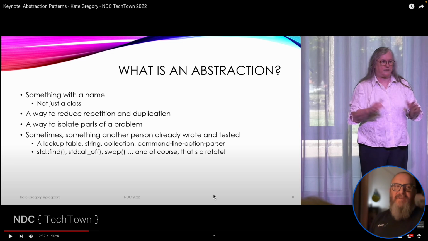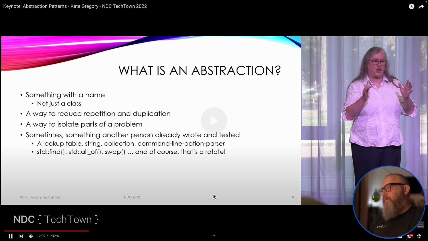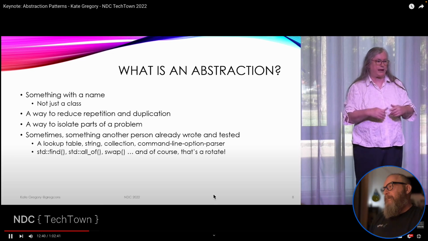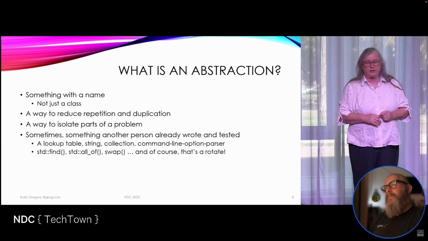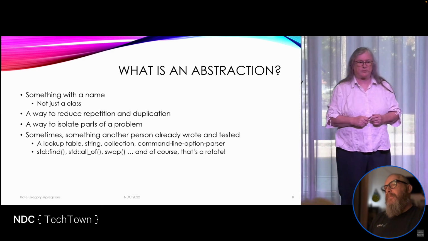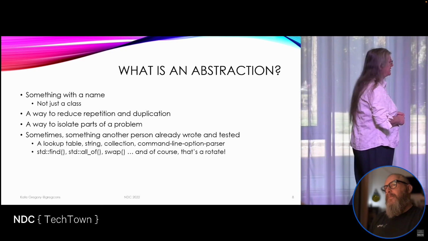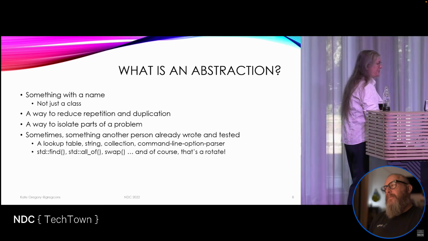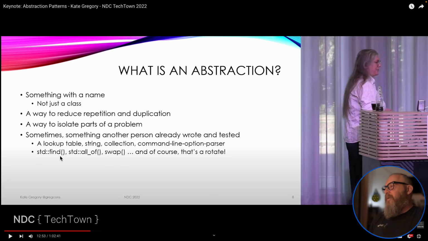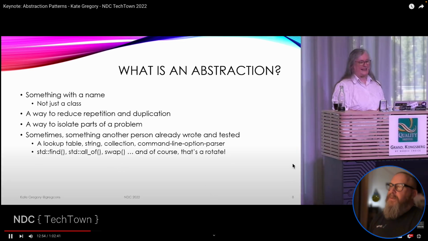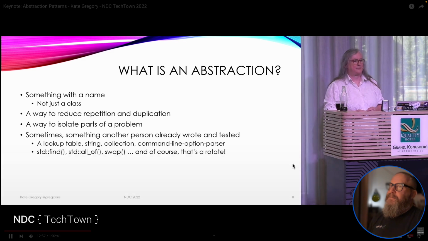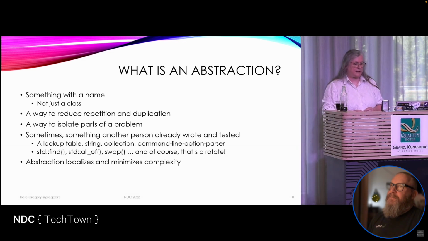And use the library, of course. If I find a not very good implementation of it, I should probably be ripping it out and putting in a good one. The world is now full of examples of people who discovered they were accidentally writing std::rotate. That seems to be a very popular thing for people to not notice. This is some sort of sorting thing in C++ they were writing.